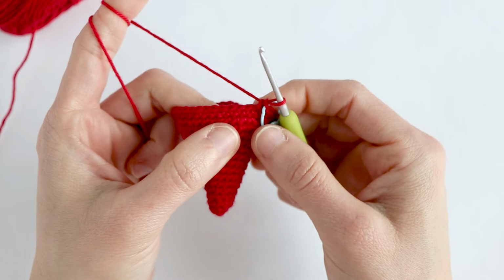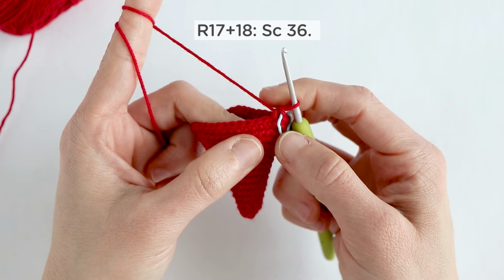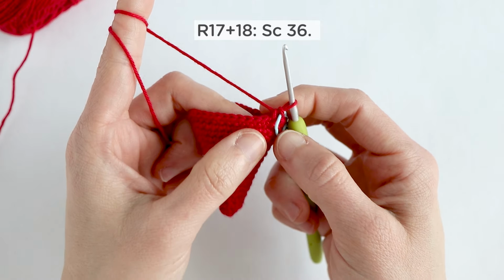Now let's move on to rounds 17 and 18. The pattern says to single crochet 36. So for those 2 rows, I'm just going to place 1 single crochet into each of the 36 stitches.